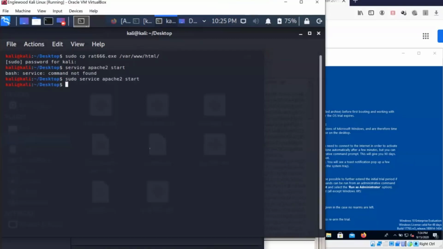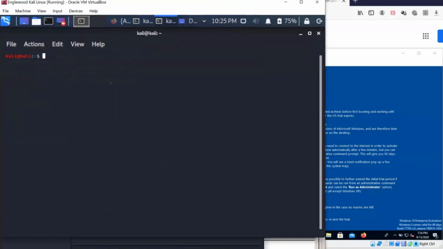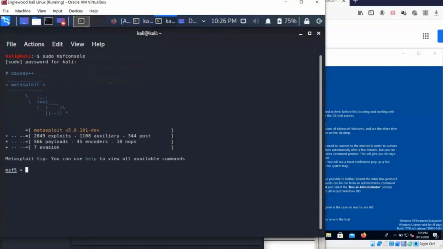Already started. So now I need to create the listener. So what I want to do, start msfconsole. So we get the Empire. Empire does the listener first, and you don't have to use Metasploit or the multi-handler or even a netcat listener.